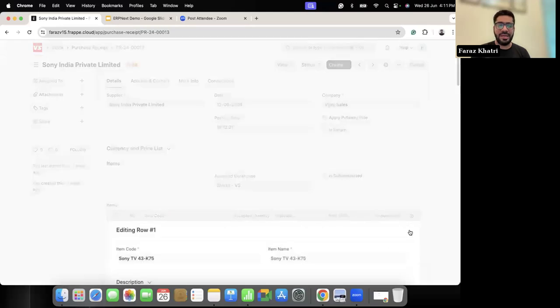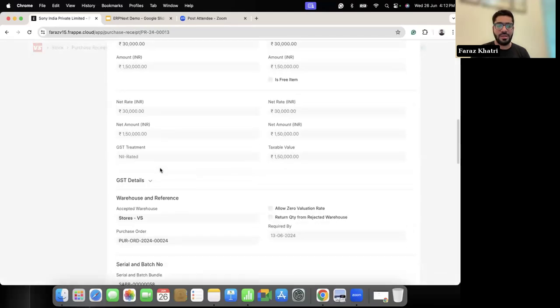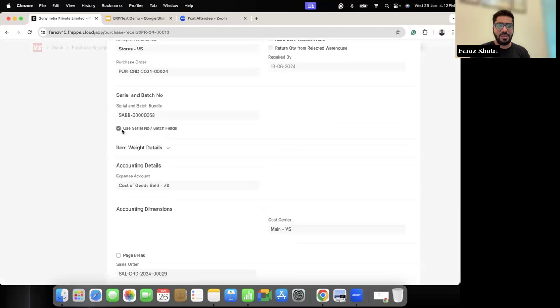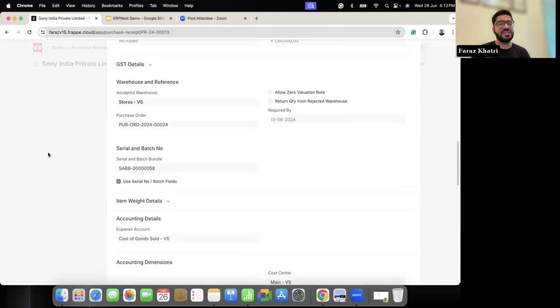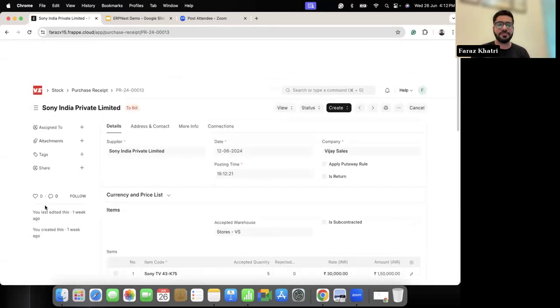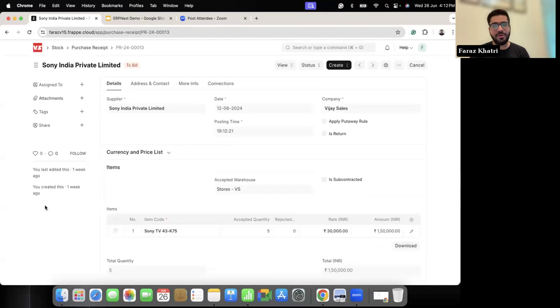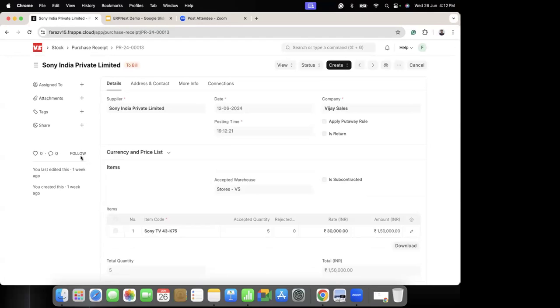If we go in edit, you see this over here, use serial and batch field, you would be able to add your batch number. It's a bundle, but you can add a batch number if you enable it. That feature is standard, it's available. You can also generate batch numbers by default. If the batch number is coming from the OEM, you just enter it. Yes.